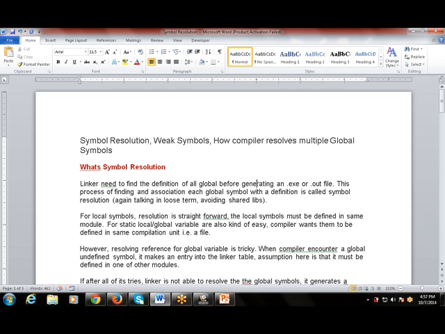In simple terms, when we compare the global symbol with the definition in the symbol table, that is, if I have a symbol, I can search for it in the symbol table, find it, and associate the global symbol with the definition. That is known as symbol resolution. In simple terms, when we map the symbol into the symbol table, that is known as symbol resolution. Whenever there is a requirement for mapping the symbol into the symbol table, that is done by the linker, and that process is known as symbol resolution.